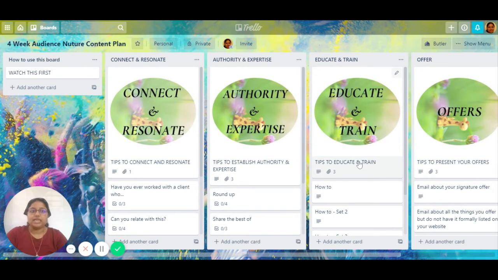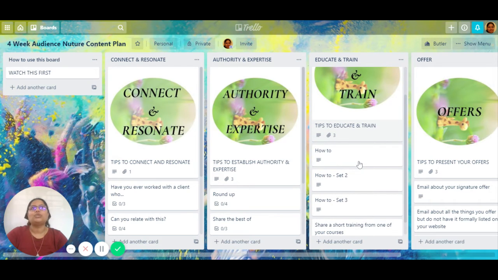Next is educate and train. This is awesome when you want to avoid having objections during discovery calls, and avoid having those hard moments during the project phase where the client is being a bit fussy because they are not sure why you are asking them to do something. Had they taken time to get educated, had they spent some time reading your posts on social media or your emails, they would not have this problem.